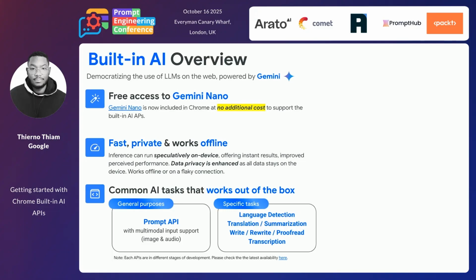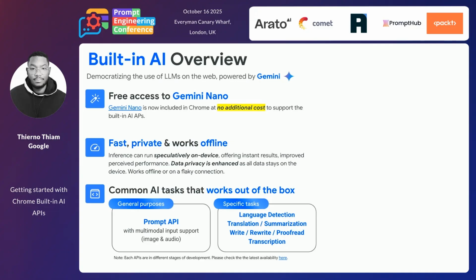So first of all, we have a Prompt API, a general prompting. This is the prompt engineering conference, so most of you will do prompting. The prompting here is just a simple API that allows you to prompt the LLM. That's the basic thing. We all want to prompt. It will allow you to put any text as input and get text as output. The good thing, again, that I want to mention is that the Prompt API is multimodal. It runs in the browser, and it can take image input and audio input.